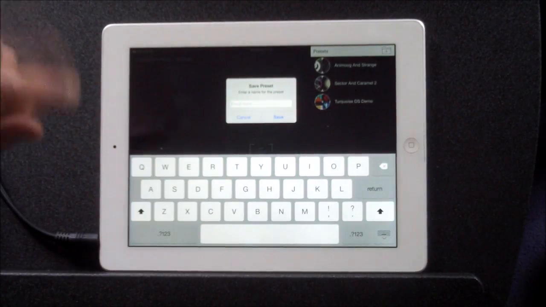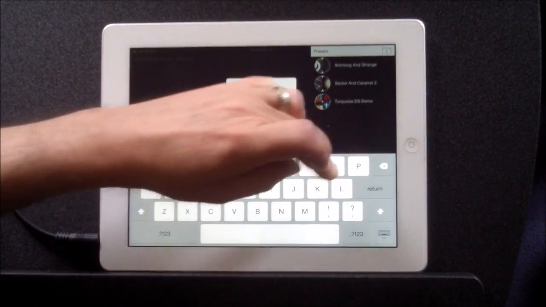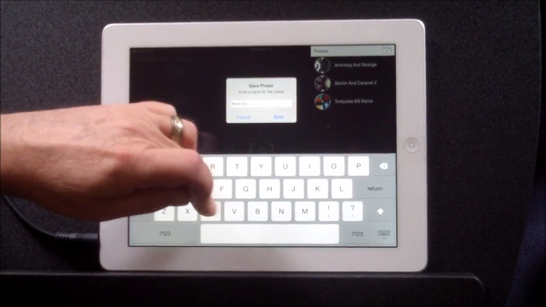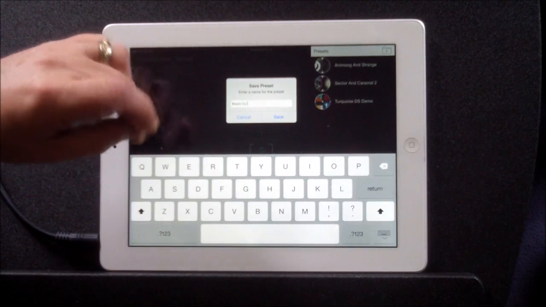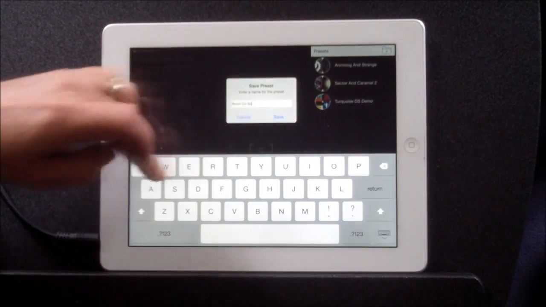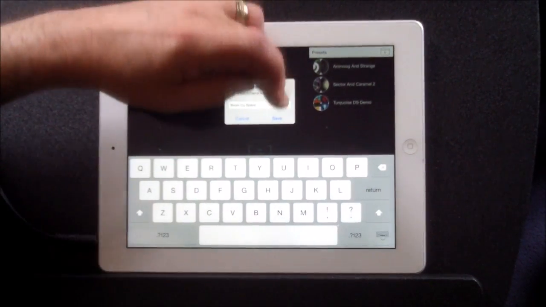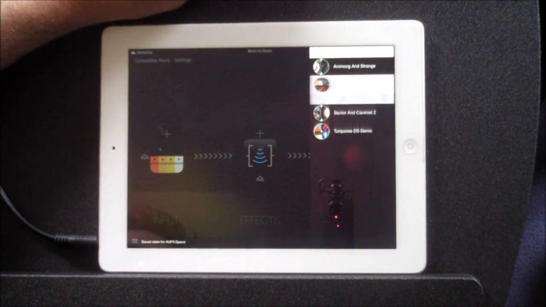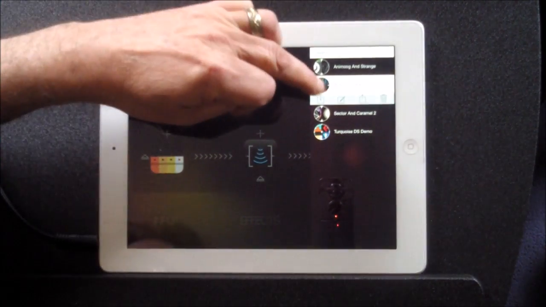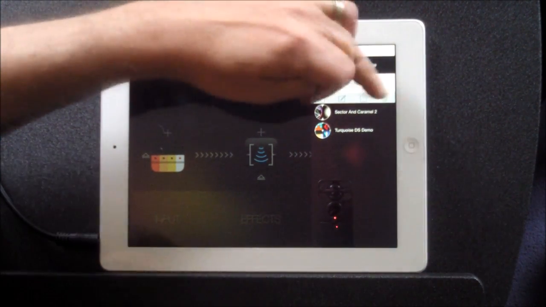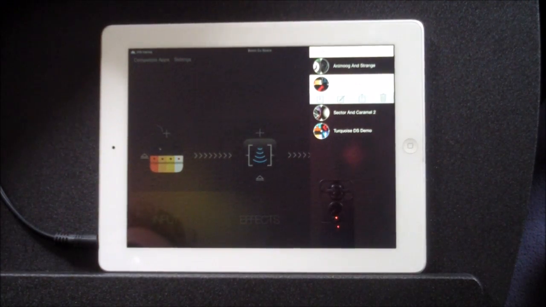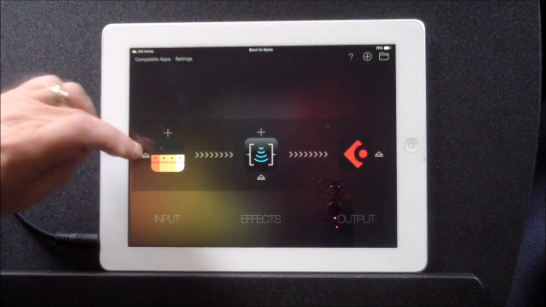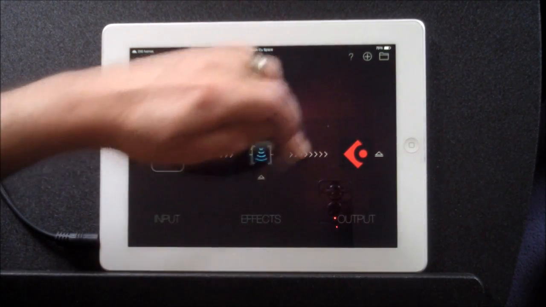Let's add this and let's save this new preset as Boom, Q, and Space, which are the 3 apps that we used. And then we just click save. And you will see that our new preset has appeared there. Okay. And that's done.